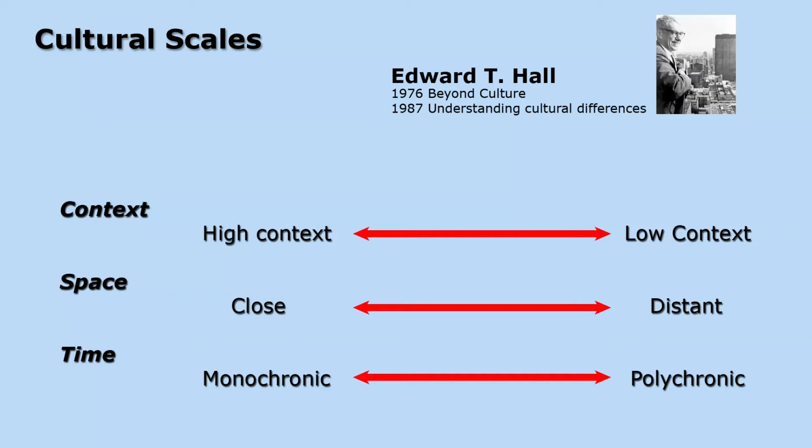High context cultures have accumulated a lot of information within them. Low context cultures need to get the information from the outside, from the newspapers or from the internet, so they don't store as much information within themselves. He brought us a certain scale where space and time were on a line. For time, he talked about the monochronic and the polychronic understanding of time. Monochronic means you do one thing at a time, and polychronic, you can do many things at the same time.